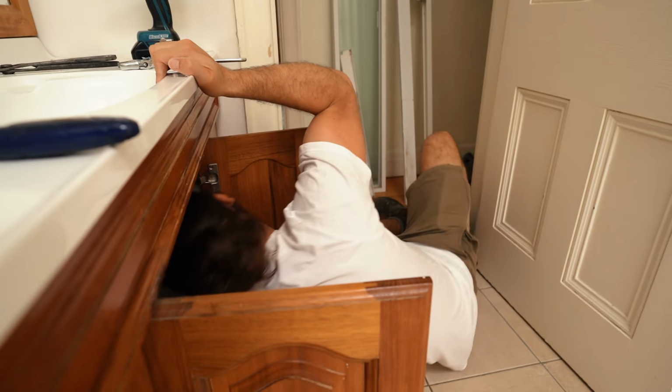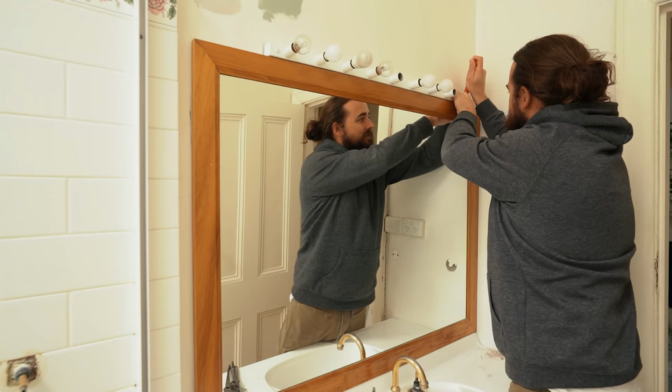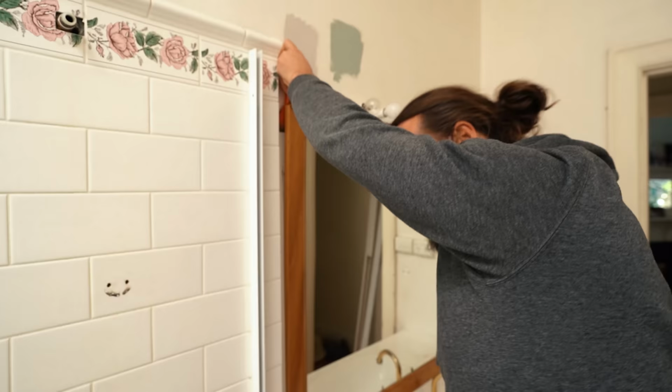Okay. It's gotta go. You're quite right. I don't even know how it's stuck on. I reckon it's just a heap of glue. I don't want to break it. I don't want to end up with glass all over. Someone's probably gone and squeezed a whole tube of glue on it. That probably means that half the wall's gonna come off with it and there'll be big holes in it.